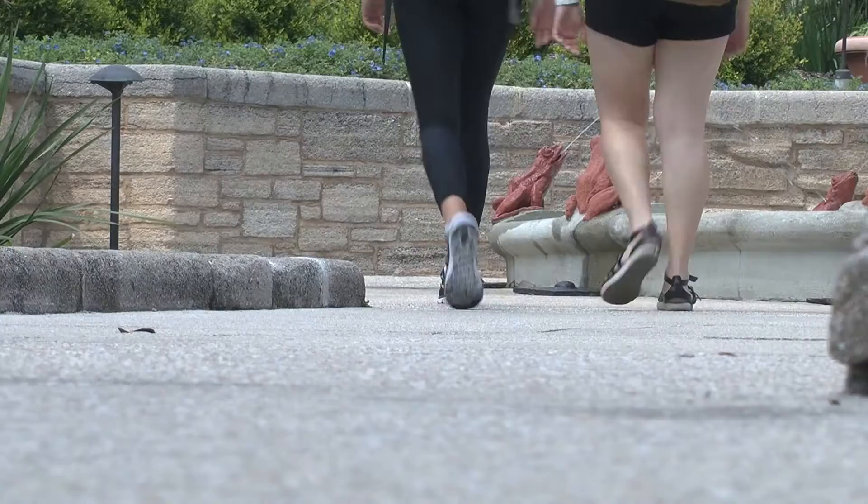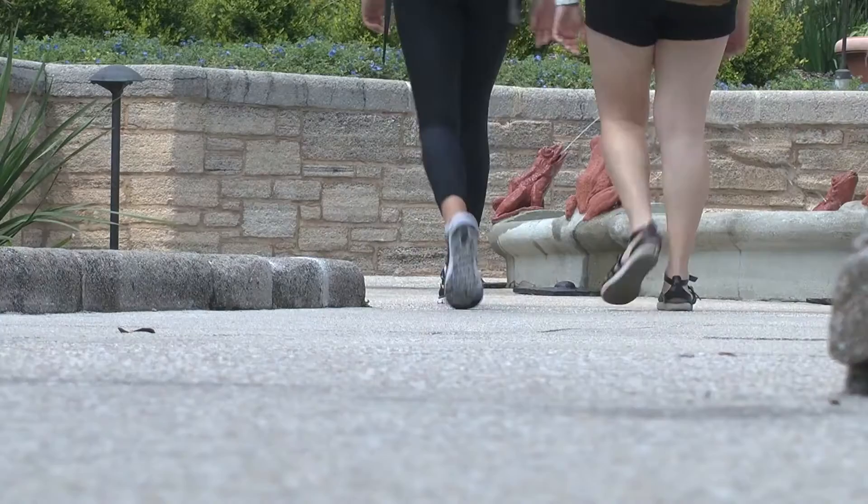"It's interesting because you can walk around and discover something new every day. You can bike ride basically anywhere here, you can walk anywhere here. There's the Fort, there's St. George Street. There are hidden little historical corners of St. Augustine that you discover. It's kind of just one big adventure."